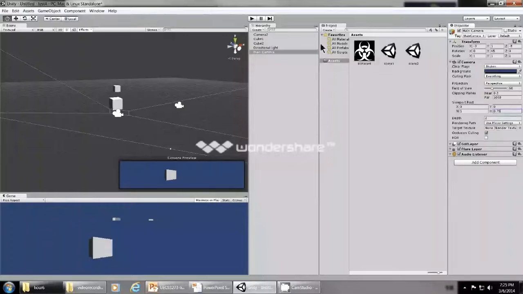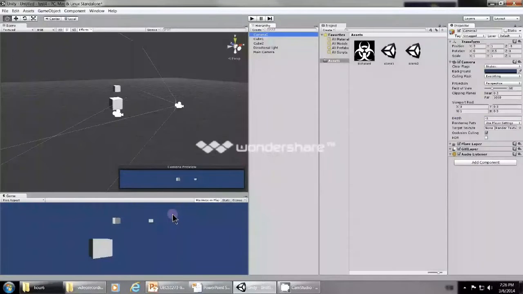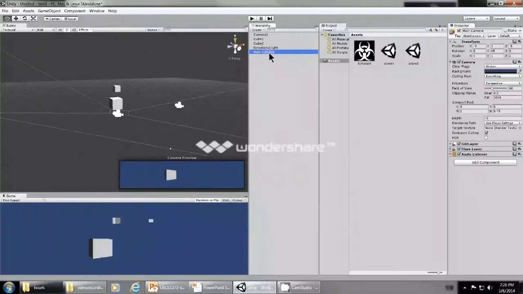But if I make this depth much smaller, for example -2, then this view from camera 2 will be displayed in full, because it is right at the forefront now, since the depth of camera 2 is higher than the depth of the main camera. So keep playing around with the values of the depth, the X and Y values, and the W and H values for the 2 different cameras to see how they're all displayed in the game view.